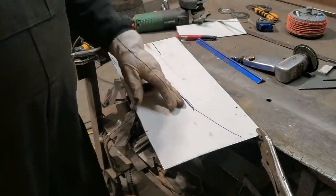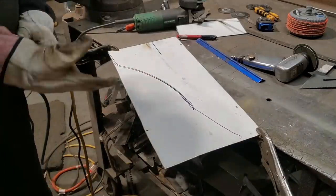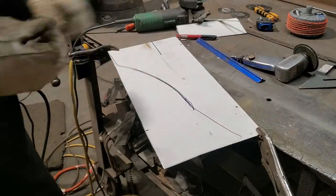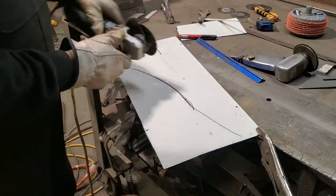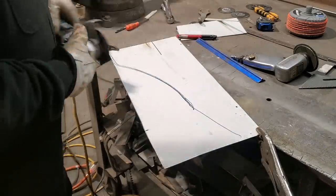Now it'd be nice if you had some bevel shears to cut this out, but we don't have bevel shears, so we're just going to use the grinder. You don't cut it like I usually do, cutting straight through. I'm going to cut this on the top, shaping it down through.